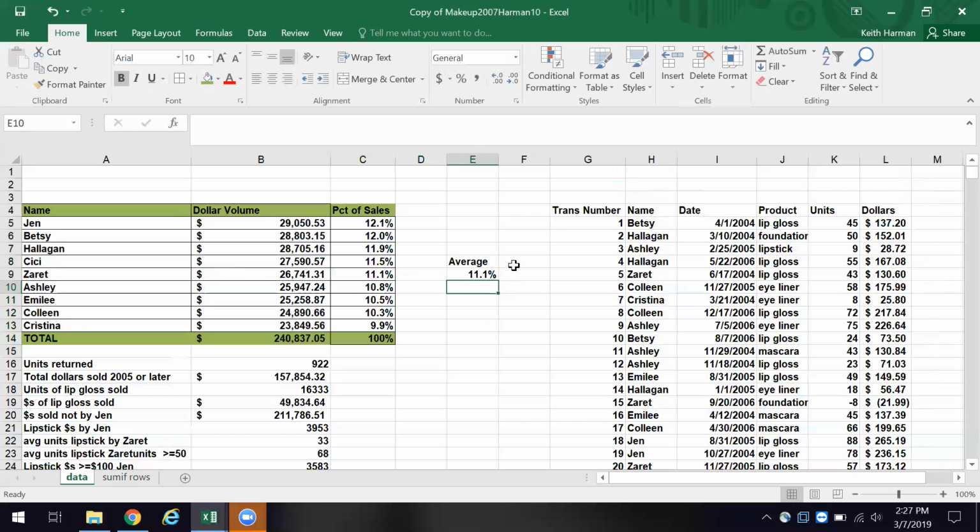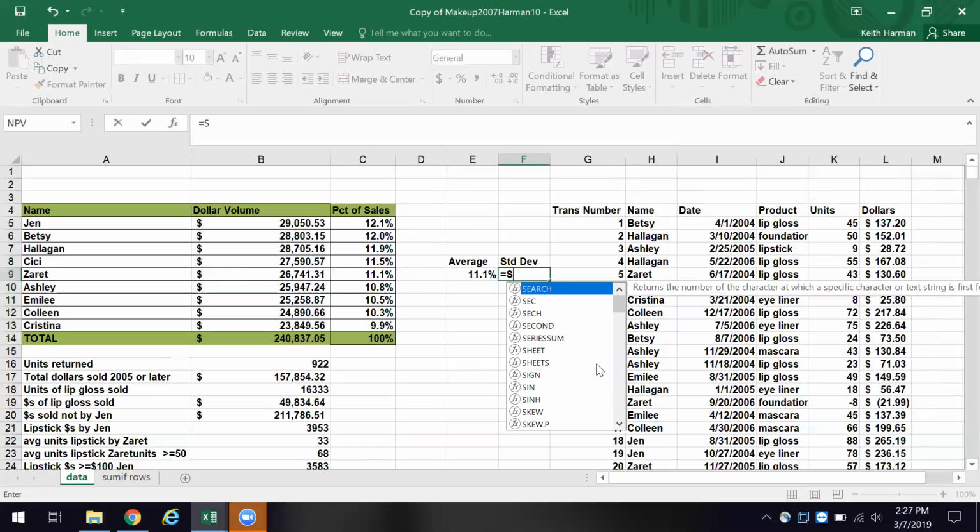So I'm going to put the standard deviation here. I'll click equal, and then I put S, and scroll down to look for the standard deviation.